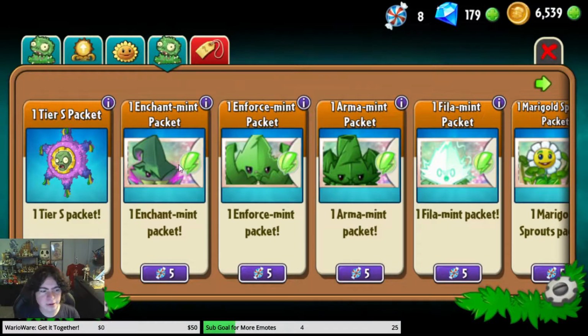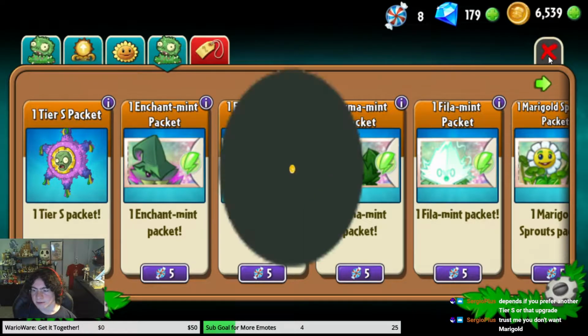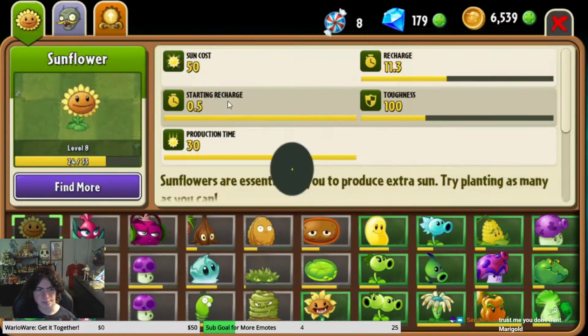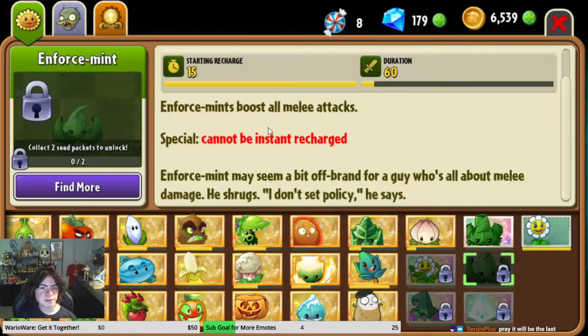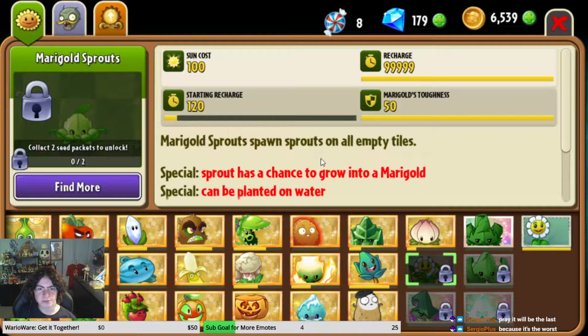I almost want to press my luck and hope that I get 2 of the same plant out of this, but I already have armament, so I don't want to try and get the armament one. Enchantment. I need to look up what these do again. I mean, I'm gonna get it eventually. But the other mint plants, because enforcement boosts all melee attackers, which I'm barely using. Enchantment boosts all HP. Marigold, I'm pretty sure, just gives money.